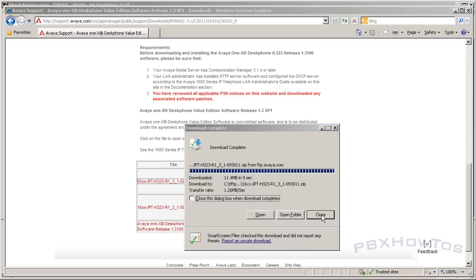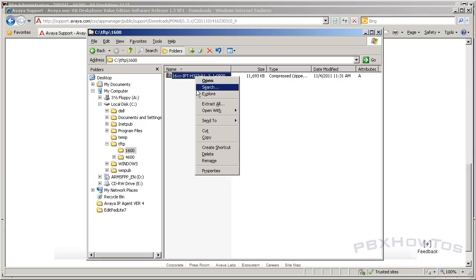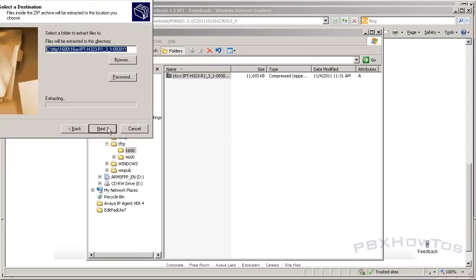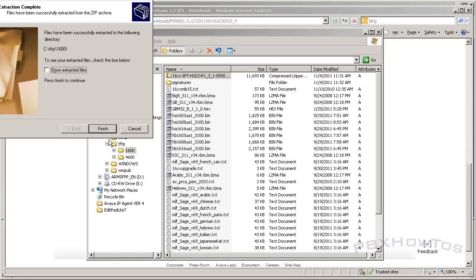We're going to open up the folder where I just downloaded it. I'm going to extract this, say next. I want to extract it into this folder, say next. And as you can see, it's extracting. Now what we need to do is update IIS of the home directory for these files. Okay, so we're going to do that now.